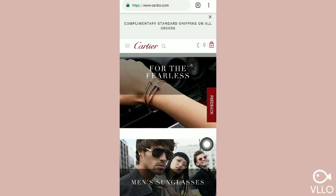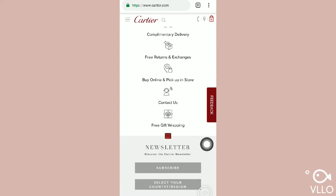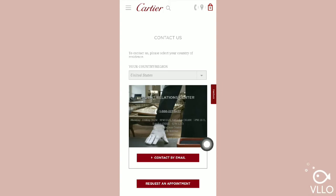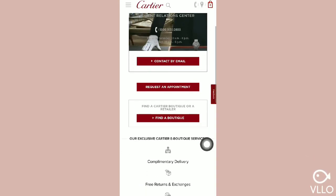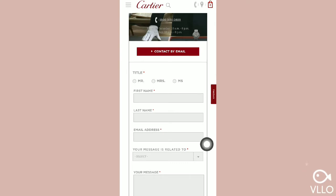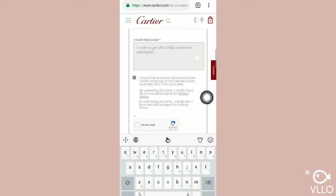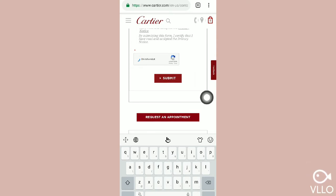This is how you can request a catalog instead of waiting for the survey to come up. You just need to go to the Cartier website, then scroll up until you see Contact Us and tap on that. You'll be asked which country or region you're in — I chose the Philippines. Then tap on Contact by Mail, fill out your information, and under 'Your message is related to' you can see options including pricing, product information, and Request a Catalog. Check 'I'm not a robot' and tap Submit.